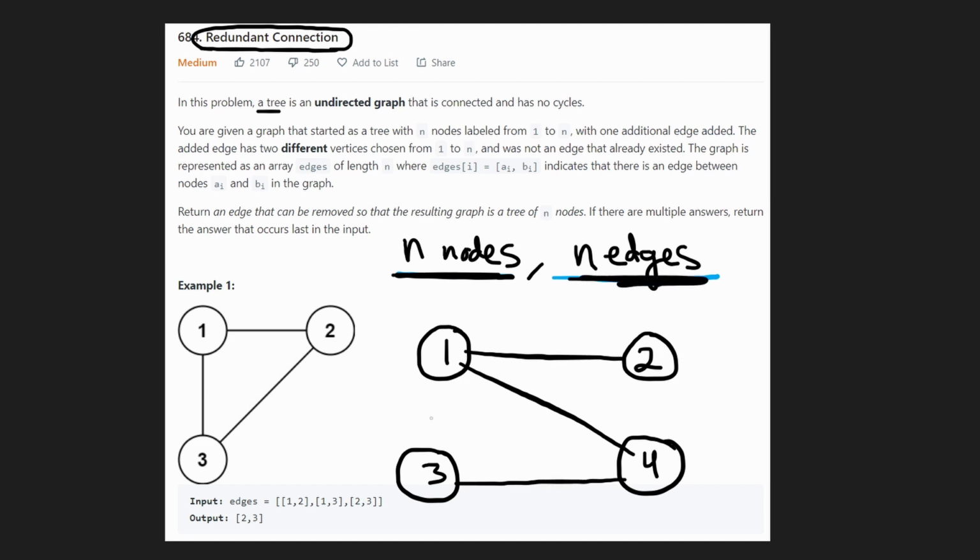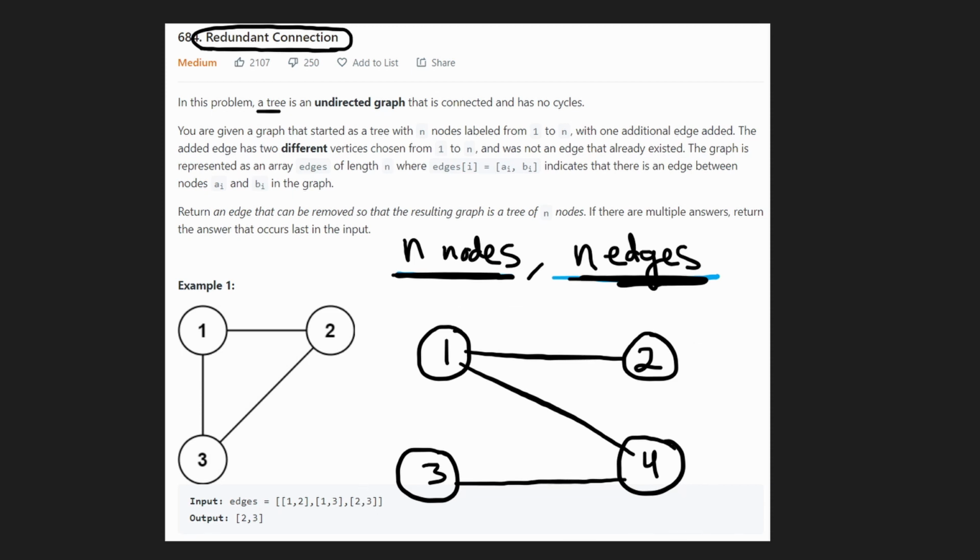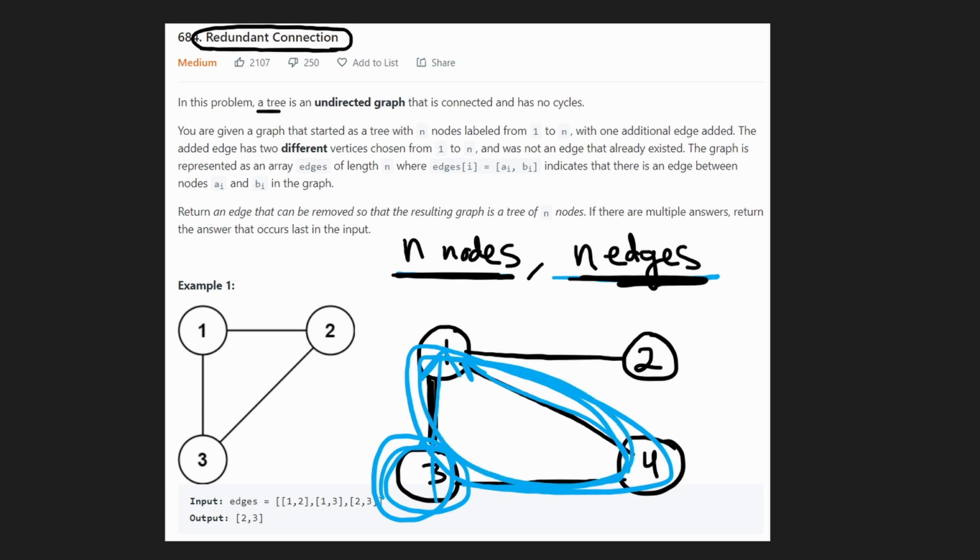But my question to you is, how do you know that adding this edge, right? Let's say we already have these 3 edges. How do you know that adding this edge is creating a cycle for us? It's because 1 is already connected with 3. 3 and 1 are already connected. See how all 4 of these nodes are already connected. So when I add this edge, I already knew there was a path from 3 to get to 1. Now I'm creating a second path from 3 to get to 1. Notice how that's what's creating the cycle.